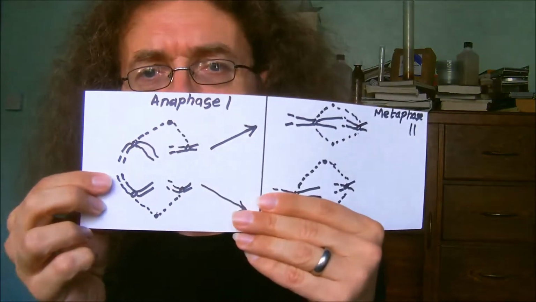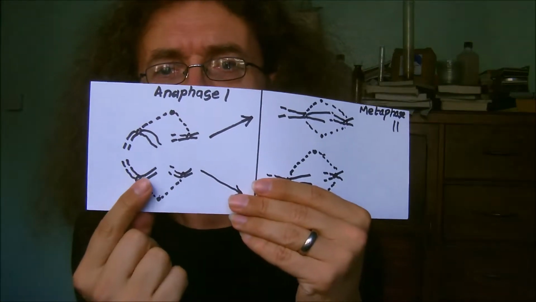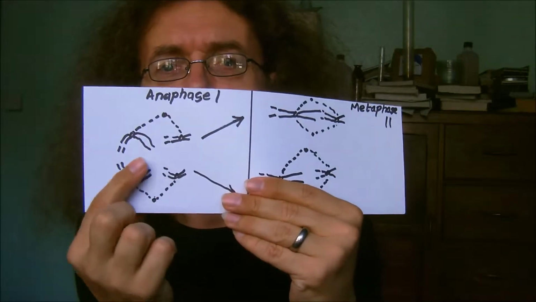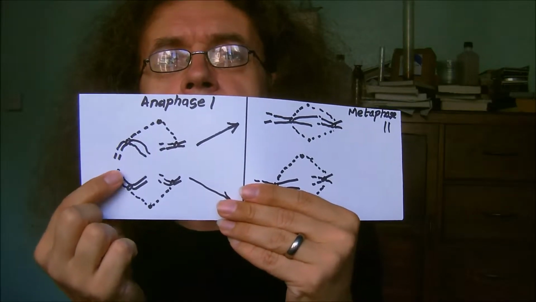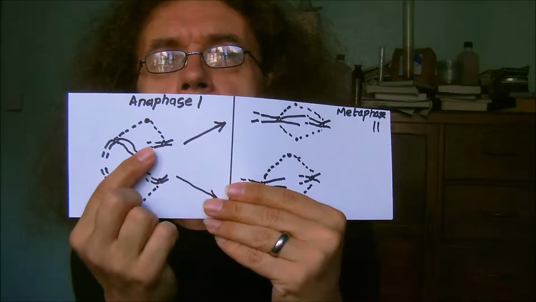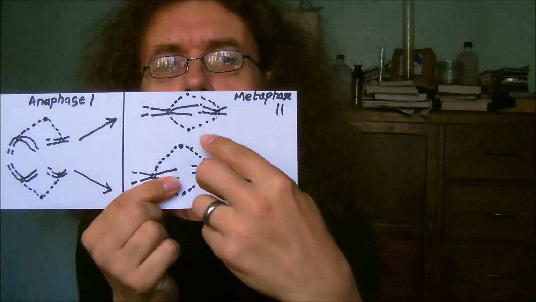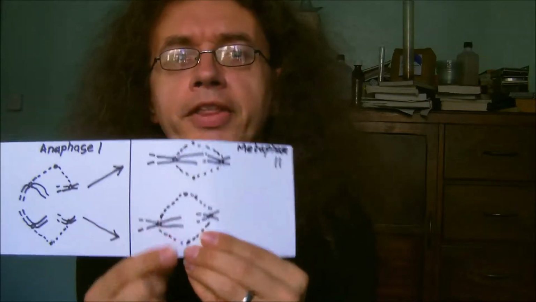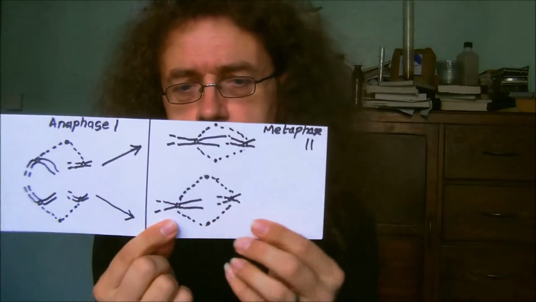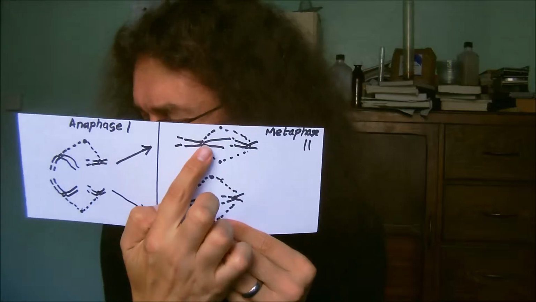The next phase, again, is anaphase. Anaphase 1, there it is, and they're pulling apart and trailing, and I've illustrated the swapped over segments of chromosomes by making a sort of dotted line on there to show that they're swapped over, and you end up with 2 cells like that, but that's not the end. You actually end up with 4 cells. Each of those has now got half the number of chromosomes.